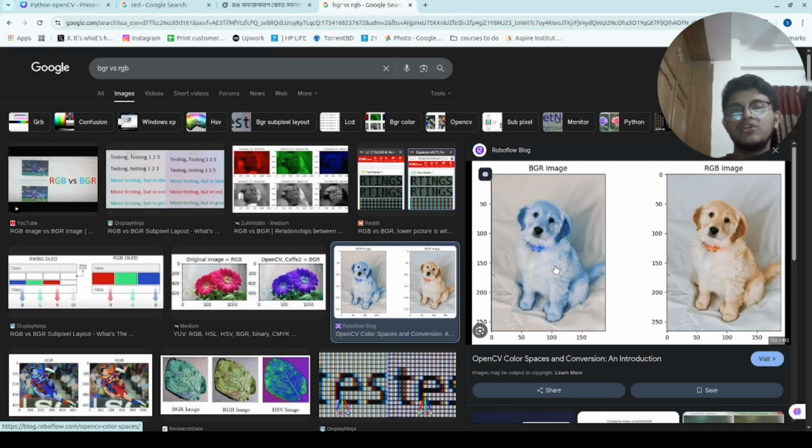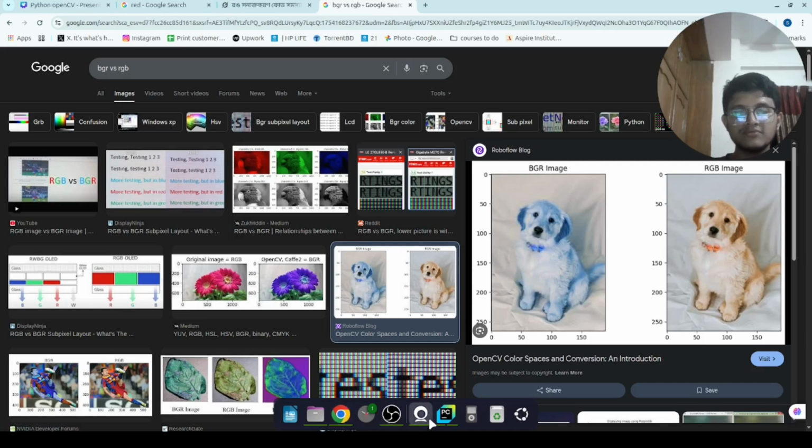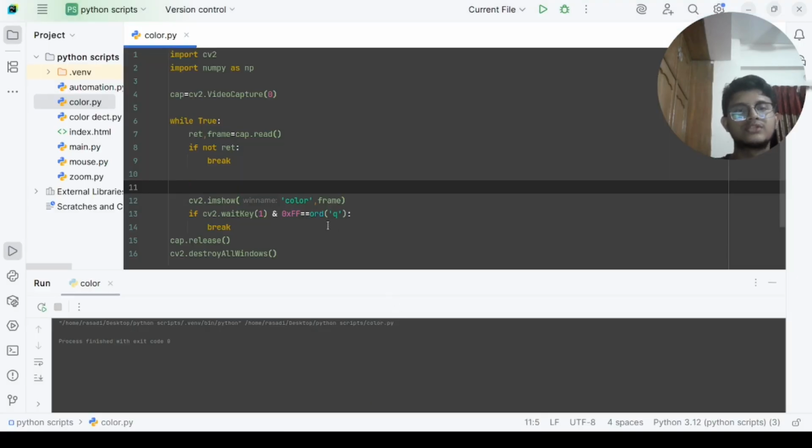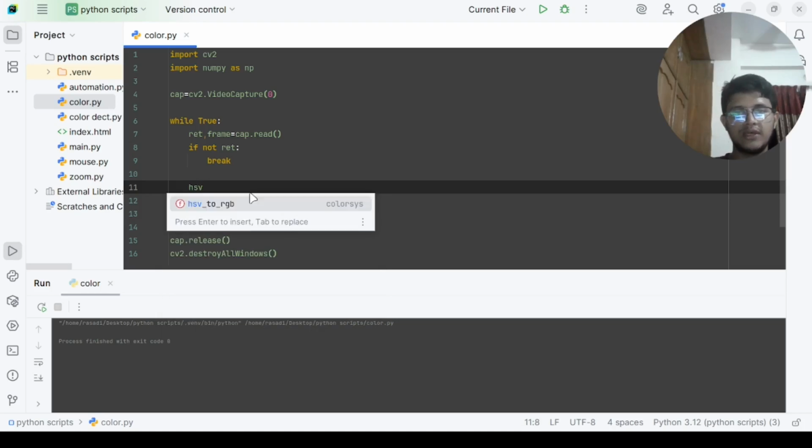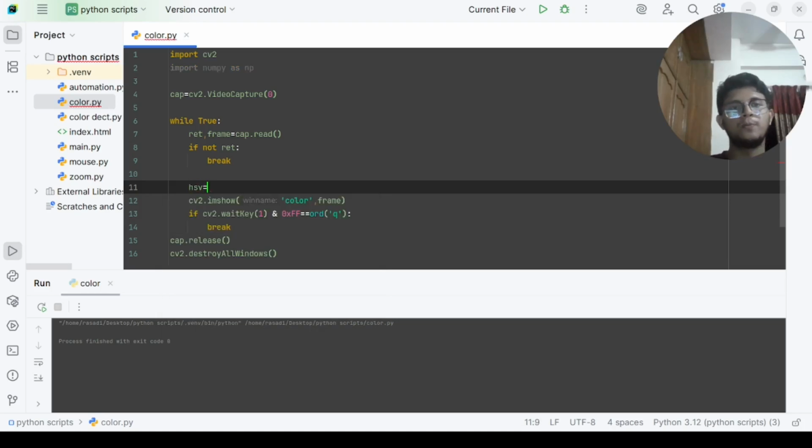So for that we need to consider a color format that works well, that is very efficient and convenient for understanding color, that is HSV. It's your task to find out what the full form of HSV is, and browse for it. So I need to convert the color into HSV format.